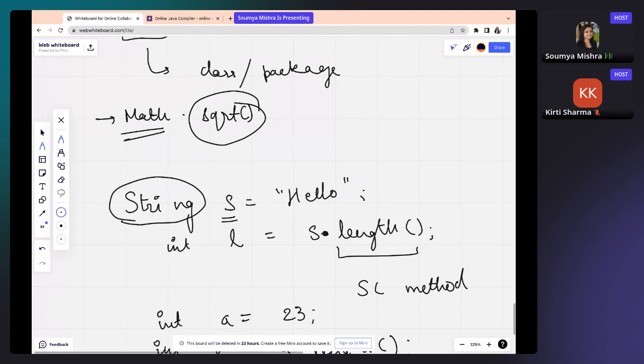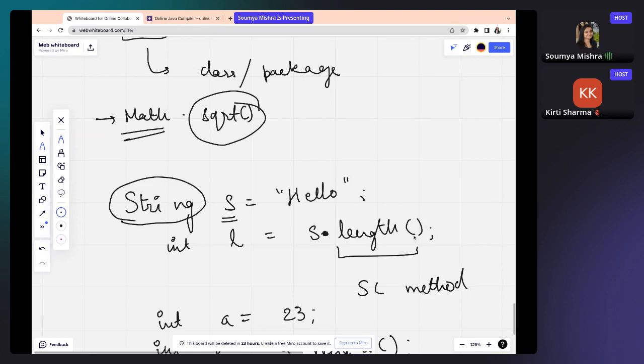That means it is there in the String class. Actually, identifying library methods is not in the agenda, but I just wanted to cover it because we had some time, so why not?